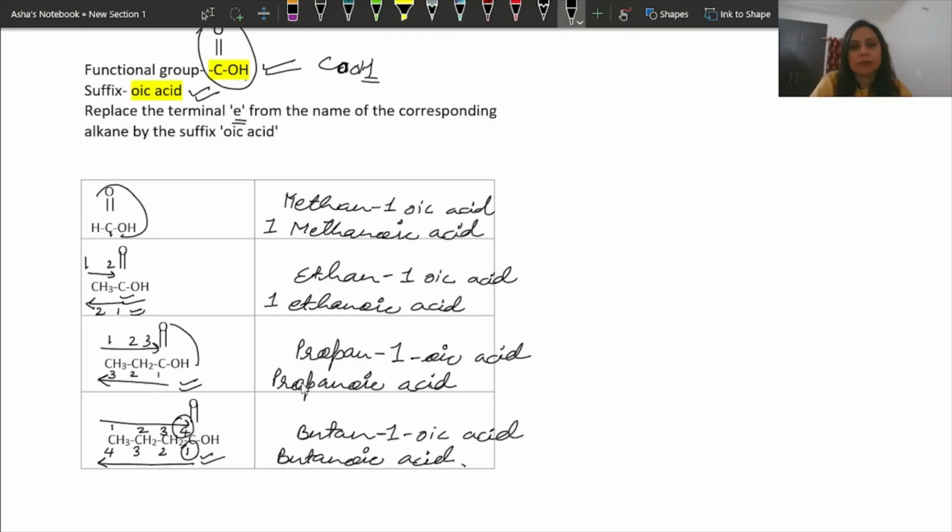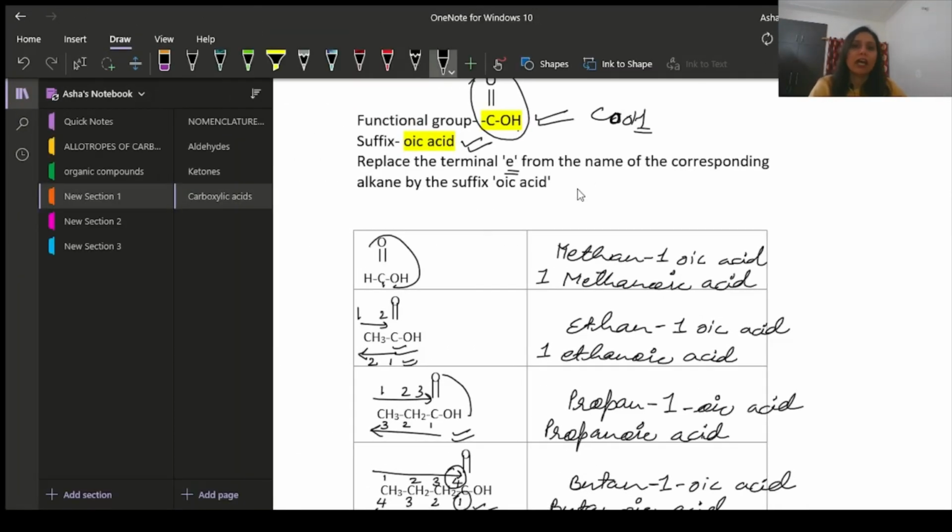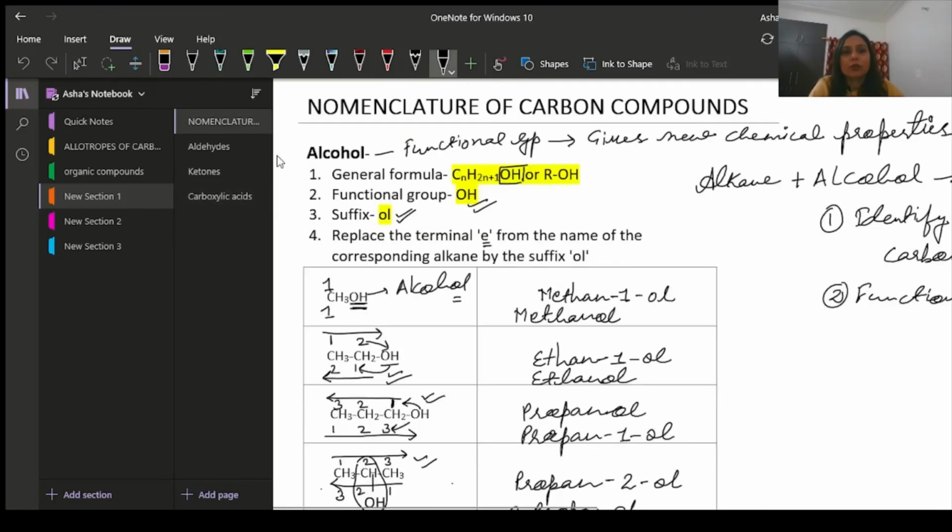It is a very simple example which I have explained to you here. Although in a single carbon chain we can have more than one functional group, we can have a combination of functional groups as well as double or triple bonds. But for that IUPAC naming there is a preference table also, which is not a part of class 10th course, although I will try to give you more examples in my next video.